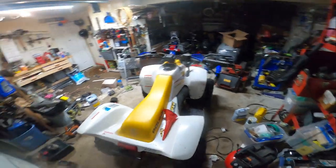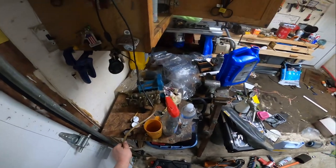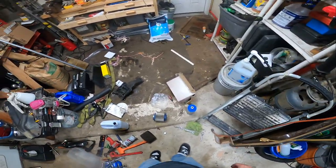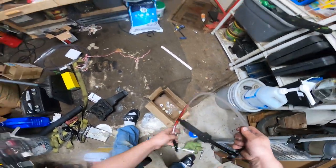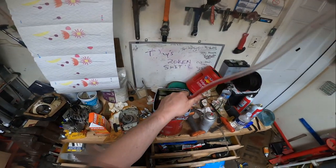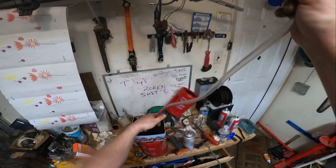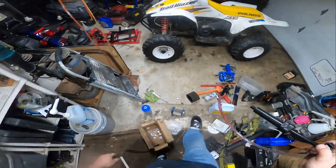You know the routine, guys. Looking for 10 minutes, looking for stuff. Probably could use that hose. I don't know if that pump, that's probably a good pump, but got a bad motor. There it is. Who left gear lube in there, huh? That might actually be... Oh, it's automatic transmission fluid. That'll be alright.